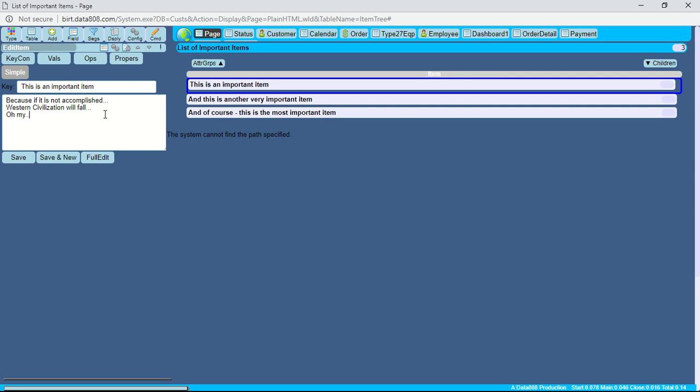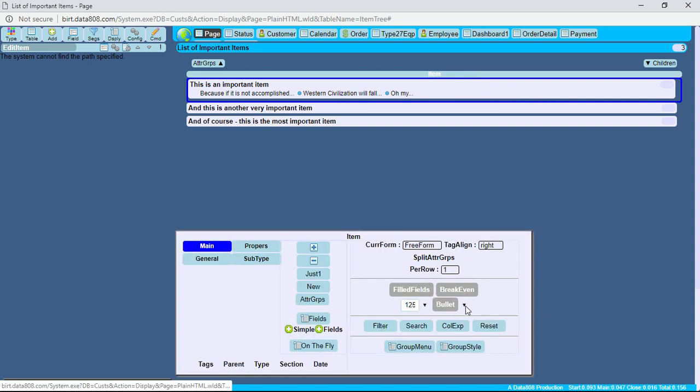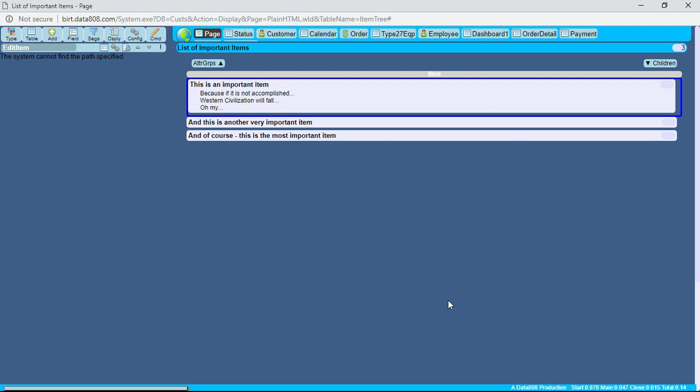Oh my. And we could save that, and lo and behold, it shows up. If we wanted to see it not as a single inline situation, we can click here and we can say remove the bullets, and now we see a beautiful display.